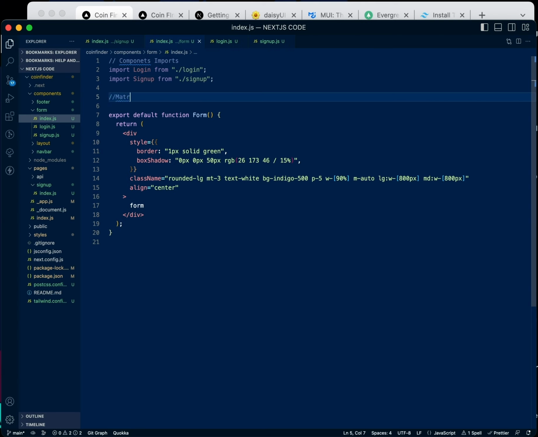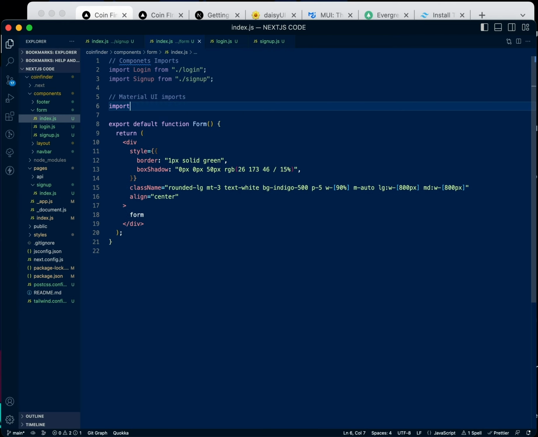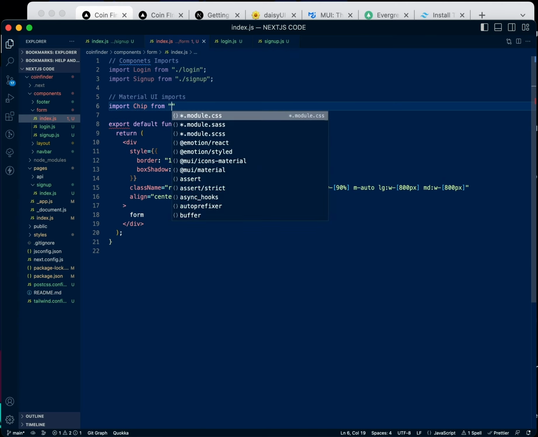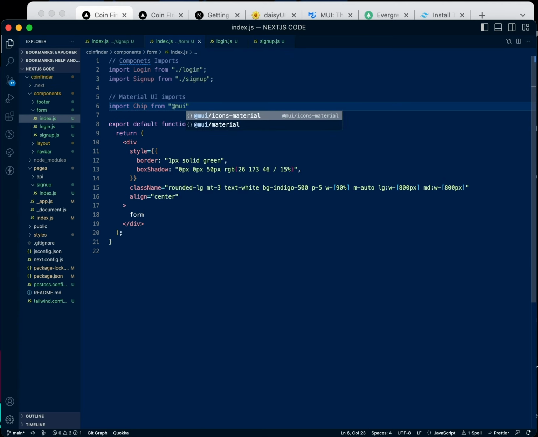Okay. Then we also want to import some things from Material UI. We're going to import Chip from icon material.